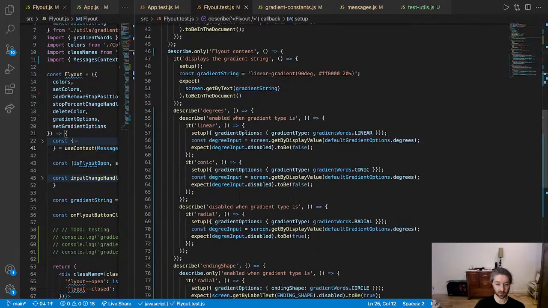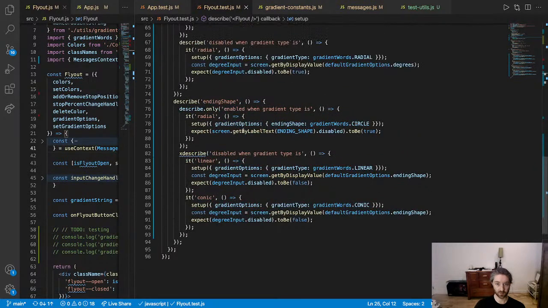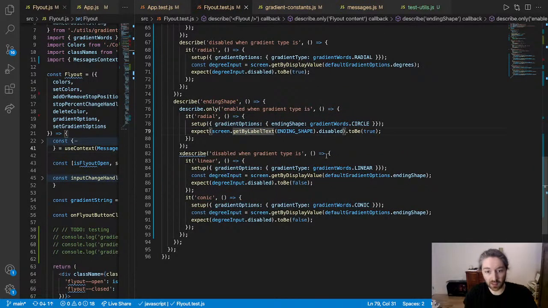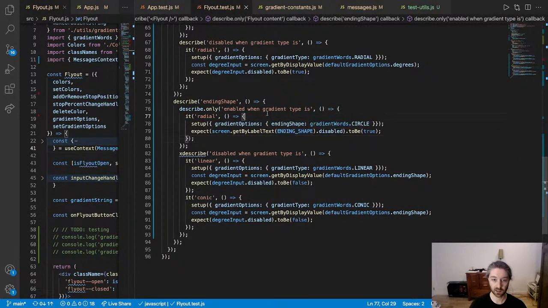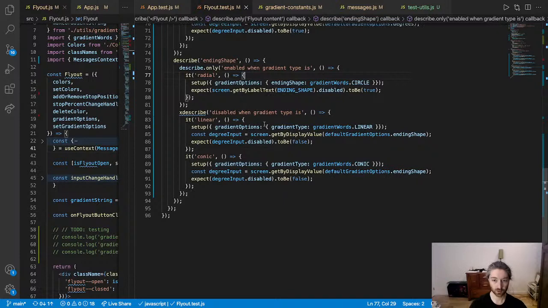Test utils. So for flyout, right. Get by label text, ending shape disabled to be true. And you would do the same thing for enabled.